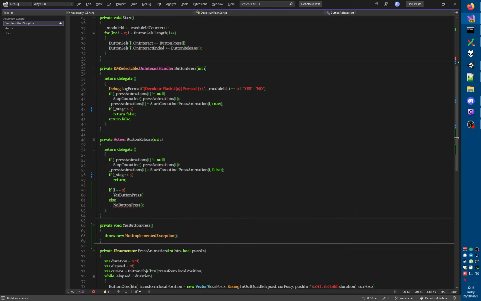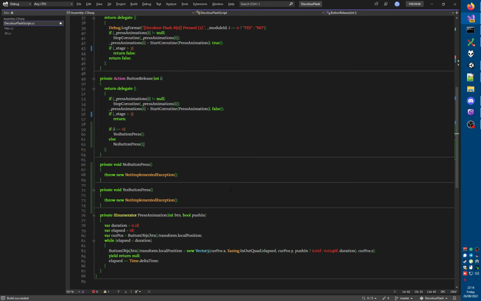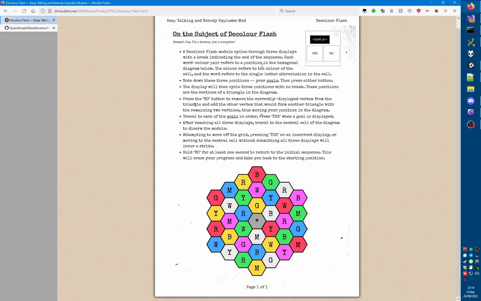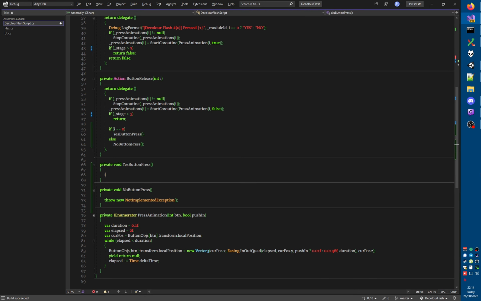Okay, generate that method, generate that method. There we go. So I think I want the yes button on top. So first of all, if stage is equal to 0, because here it says press either button. There you go, press either button. So if stage is equal to 0, then the yes and the no button are the same.